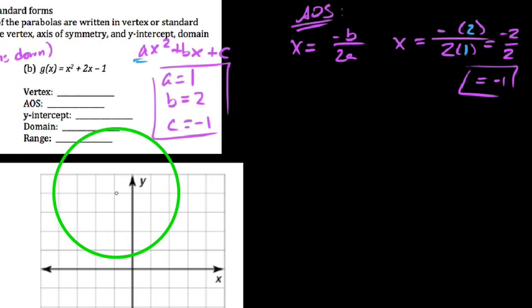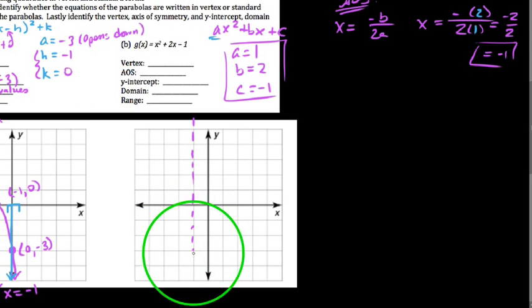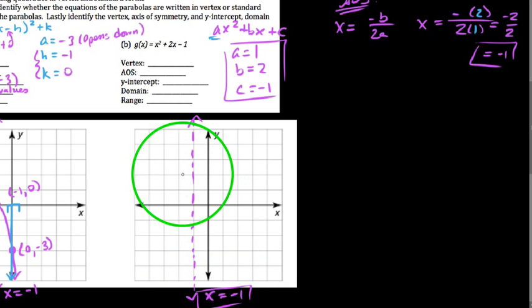So we know instantly, I'm going to go ahead and sketch this on my graph here, that the axis of symmetry passes through the x value -1. We'll sketch that in here. So x equals -1. I'll put a box around that. But also the vertex has to lie on this line. So since the axis of symmetry is at x equals -1, our vertex has a value -1 comma, well, whatever we get when we plug that into the function.